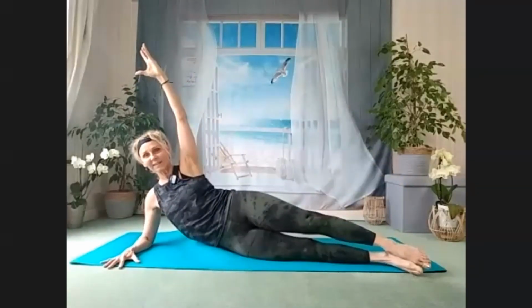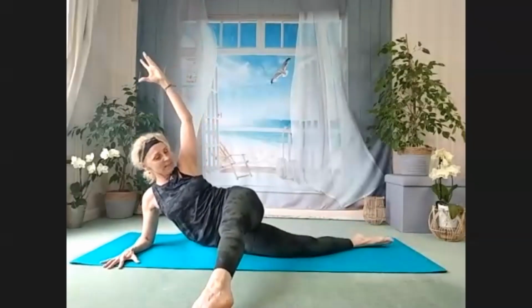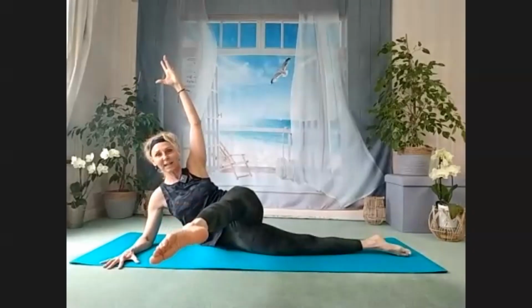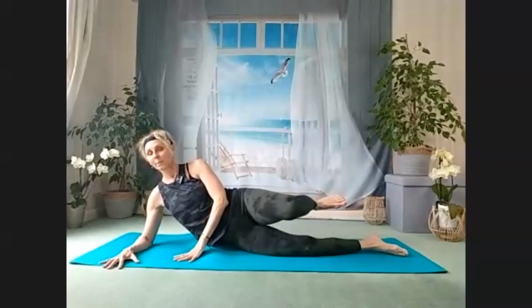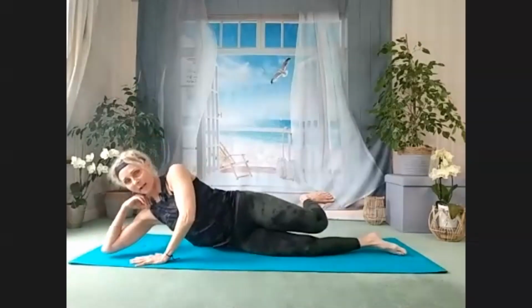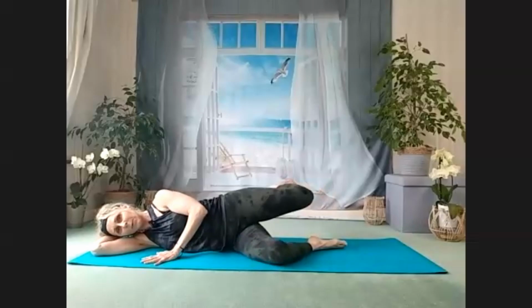Fantastic. Staying here with a straight leg. The top leg comes forward, and the bottom one goes all the way back to the middle line. Lift it over here, and then pull back. Bring it to the front, and pull back. Of course, you can be working right here, and then pushing back and bringing the knee forward, okay? So maybe you're down here, and you're bending both knees, and you're pushing and pulling back.